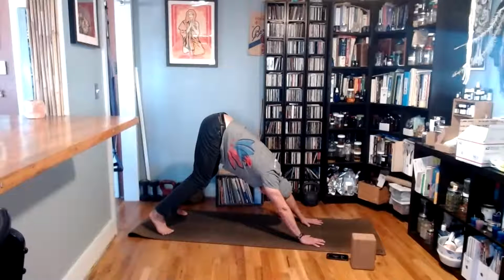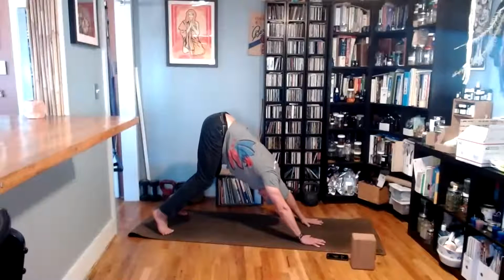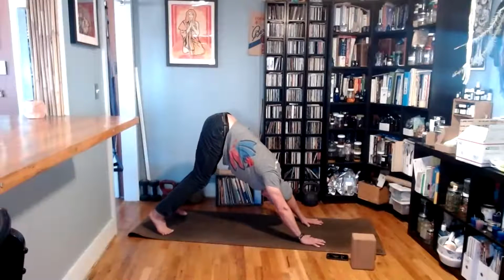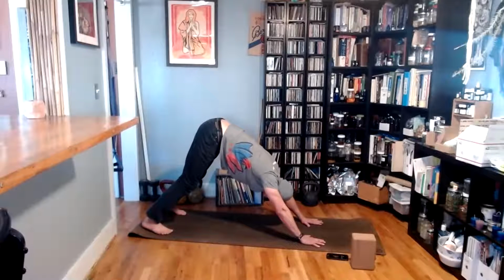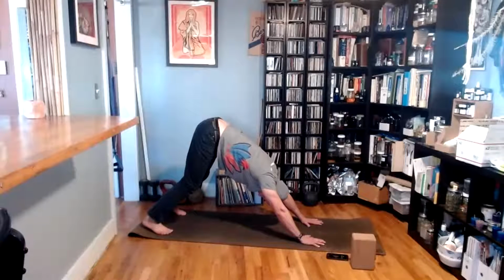Really push into the arms and rotate the triceps down towards your mat. Pushing down with the hands. Releasing, shaking off the neck. So that there's barely any weight on your legs at all. Just up on your toes, mostly on the hands, and then switch that. Drop the heels down, maybe straighten the legs just a little bit, push the hips up and back. Take a deep breath. Sigh out your mouth.